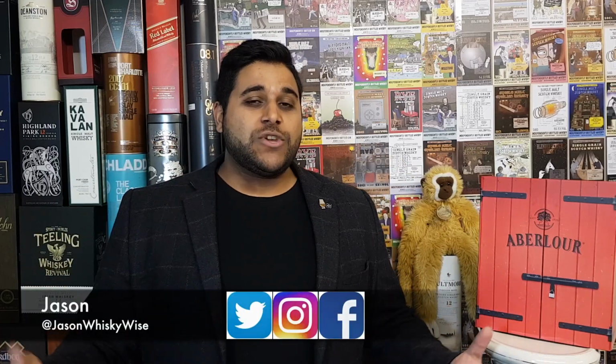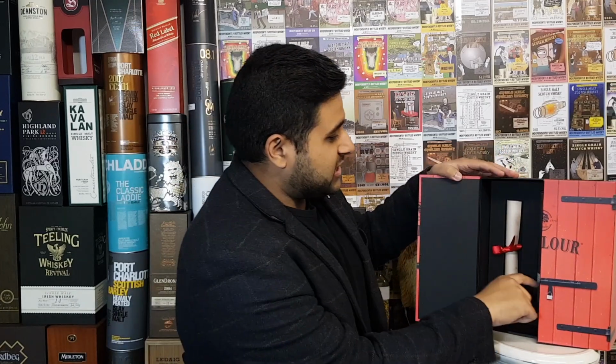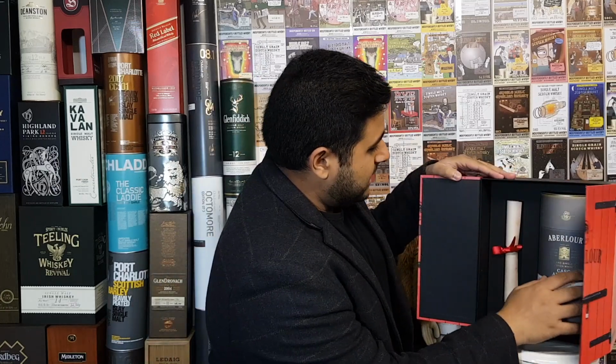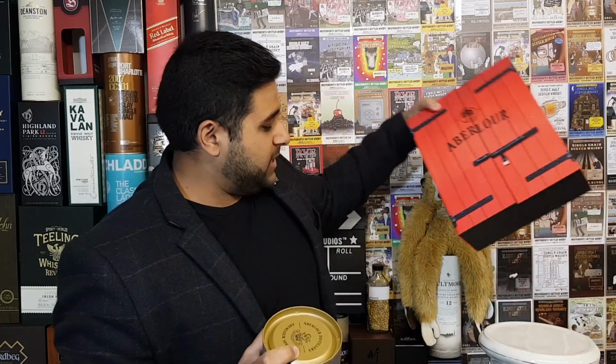Welcome to this whiskey review where today we're going to be looking into the new Aberlour whiskey, which is called the Aberlour Casg Annamh. Now, I hope I said that correctly because it is Scotch Gaelic, and this was actually sent to me, and as you can see, it comes with the warehouse sort of doors, and then you've got a little bit of information over there, which is directly to myself, and I think this will probably join our display in the background with Mr.